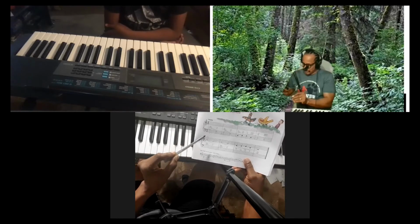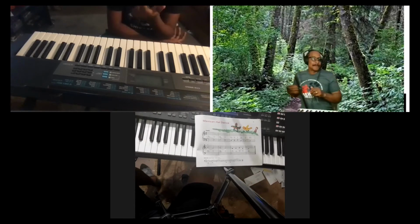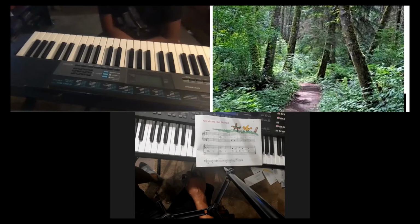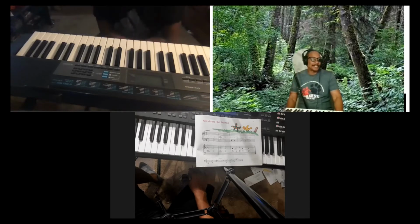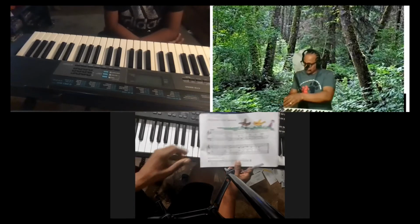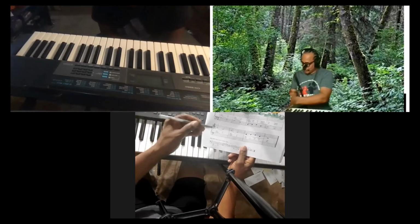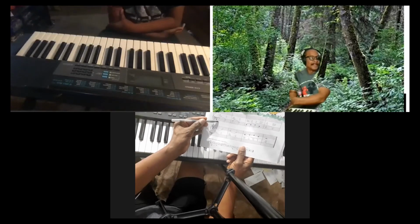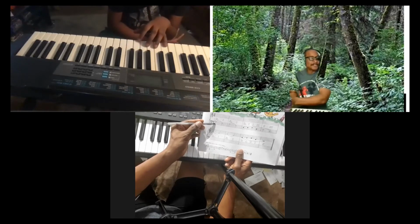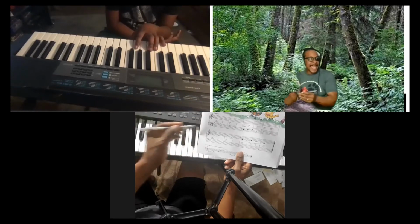And so we said that the rules for the bass clef spaces are good boys do. I'm sorry, all cars eat gas is what I said for the bass clef spaces. All cars eat gas. So the first space is A for all. The second space is C for cars. The third space is E for eats, and the fourth space is G for gas.